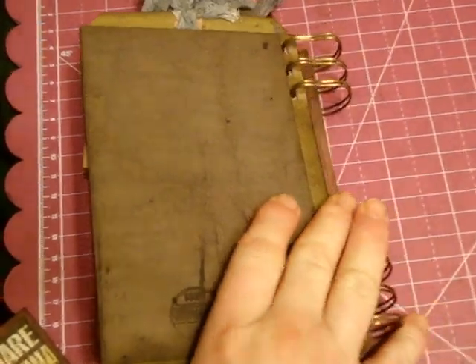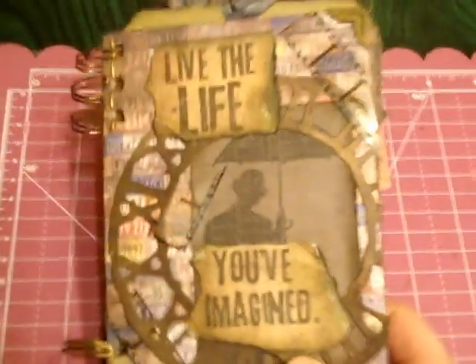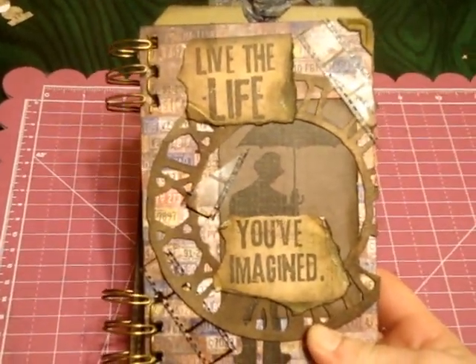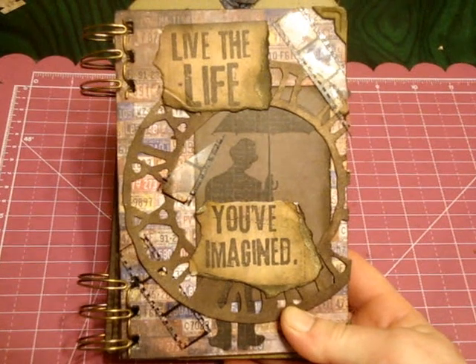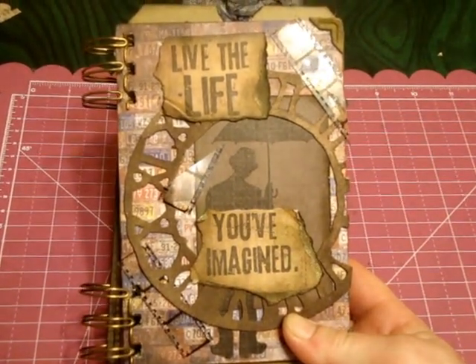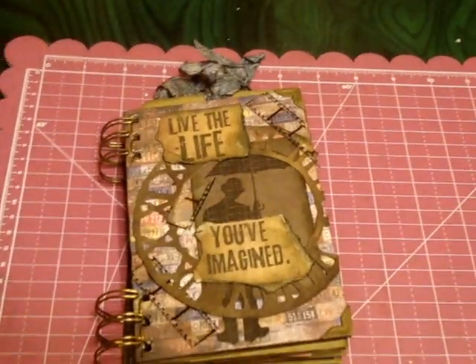So that's my book — my tag mini album for the challenge. Hope everybody enjoyed it. Once again, the Facebook group is called The Craft Hole. It's a really awesome group, so if you have a Facebook account, you ought to swing by. Just type in The Craft Hole, or if you know me — Marie Hale on Facebook — friend me and I'll add you to the group. Hope y'all enjoyed it. Bye.